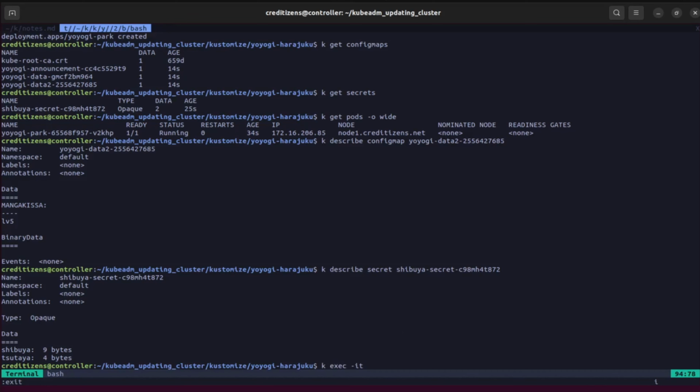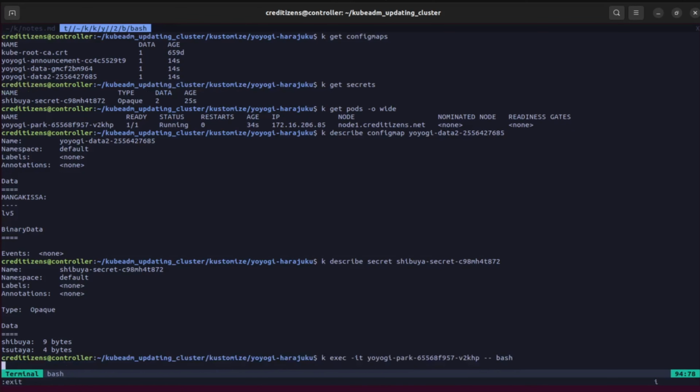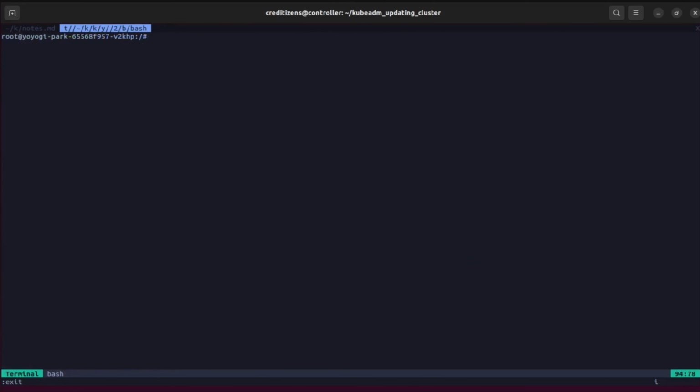We can exec. Let's try to go inside the pod. Here we go. We use bash. And we're going to see what is available in. Let's clear to have this on top. Now we are inside the pod. Let's check the folders.